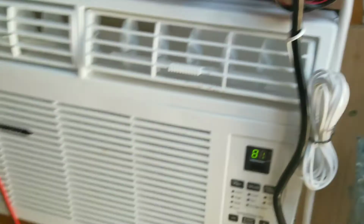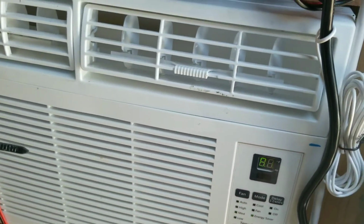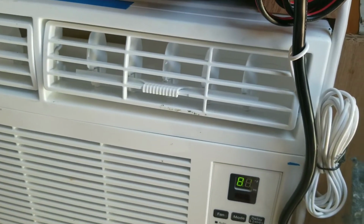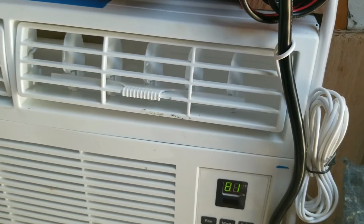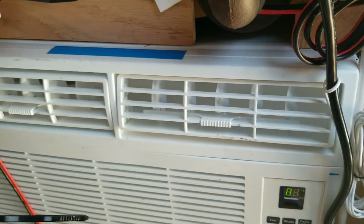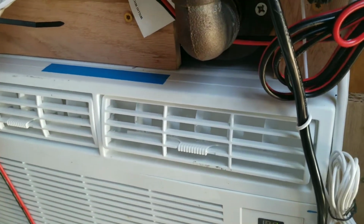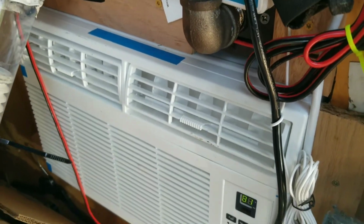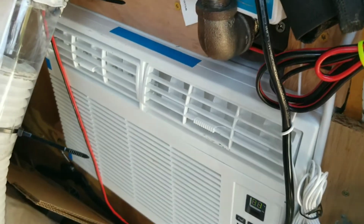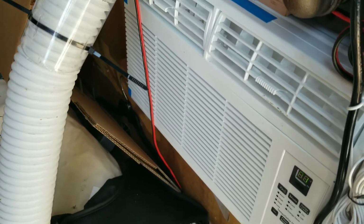Now I could have had the delays set to let it run for 30 or 40 minutes and then cut itself off for maybe 15 or 20 minutes, then cut itself back on for 30 or 40 minutes or something like that. And that probably would stretch it out, but I'm just doing it under the worst possible circumstances, the most possible draw, to see how long this thing is going to last before it alarms and prevents battery damage. All right, back in a bit.